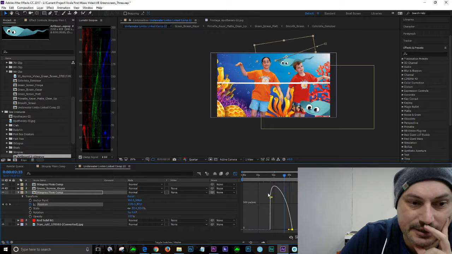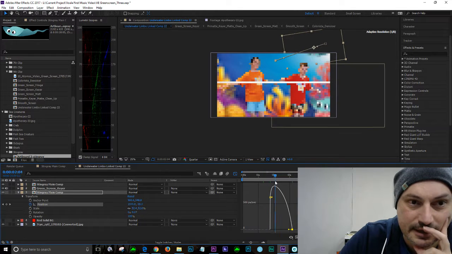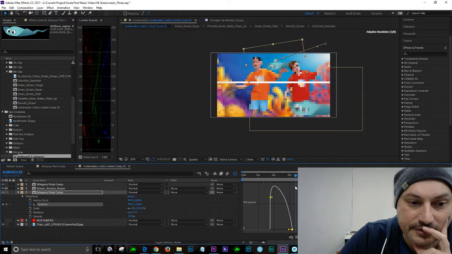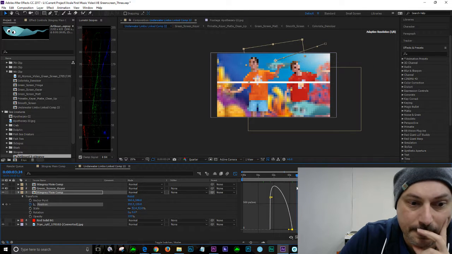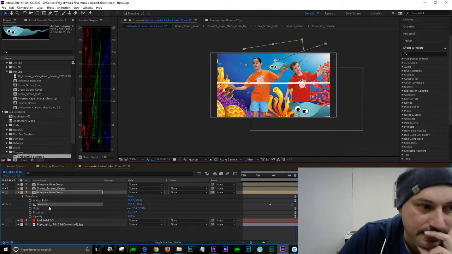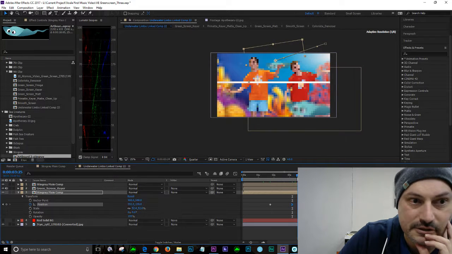So clearly you can see this is speed. It goes in fast, and then it starts to slow down as it comes in, right? It's going to sit there for a little bit, but no, it's not. What we're going to do is jump out of the graph editor, pop back. We actually now want it to move very slowly.